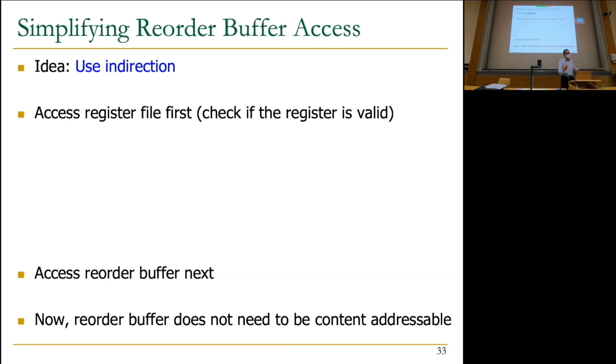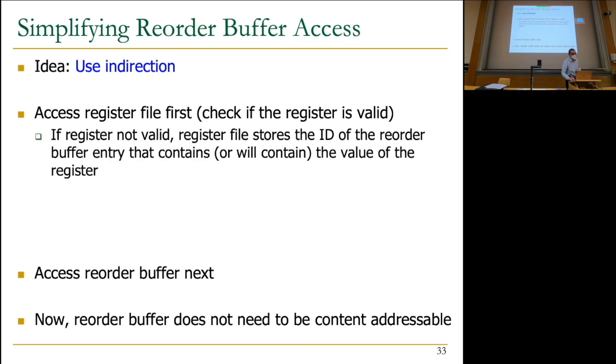Okay. Now the reorder buffer doesn't need to be content addressable. Why? Let's see. Basically, if the register is not valid, the register file stores the ID of the reorder buffer entry that contains the value of the register. So if we go back to what I showed you over here, actually, I'll do that in a little bit. Basically, if the register is not valid, you don't just say, oh, it's not valid, figure it out. You say, the register is not valid, but I know which reorder buffer entry is going to produce this register because that has gone through me. In the decode stage, this instruction said, set my valid bit to 0, and it was allocated to reorder buffer entry 55. So don't look up me, but look up reorder buffer entry 55 because it's going to produce the value you're looking for. That's the idea.